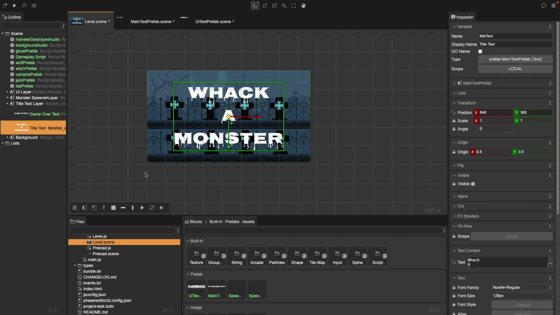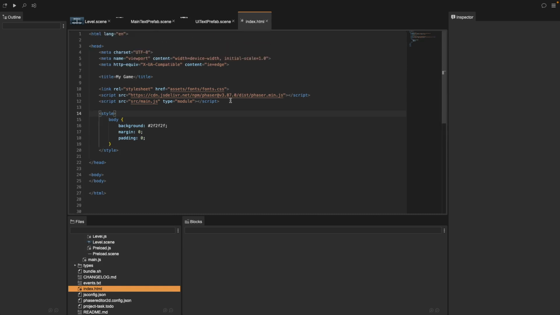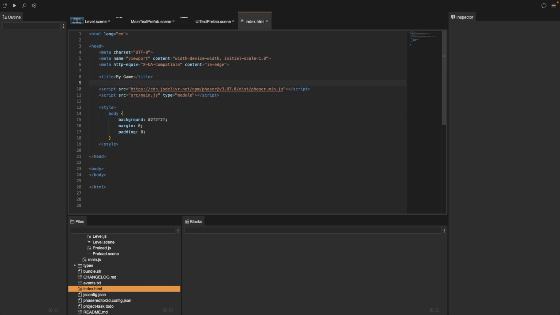Alright, so one last change we need to do for our project is we need to update our Phaser library version. So in our index.html page, currently we'll see that our Phaser version is 3.86. We just want to change this to be 3.87, so we pull the latest from the CDN. Then while we're here, let's remove the style sheet for our fonts.css file. So with the updates to Phaser 3.87, we no longer have to provide custom CSS to use our custom fonts. Instead, it's just natively supported.